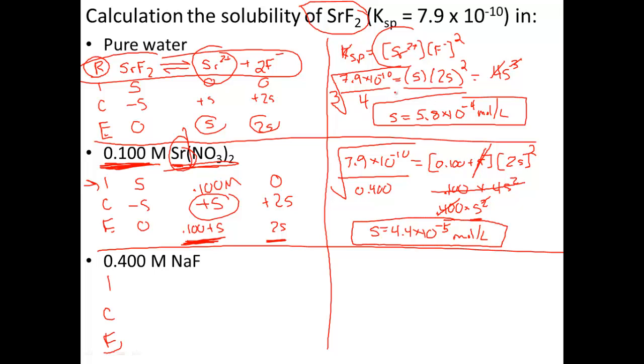So let's take a look here now conceptually what happened here, along with the quantitative part. When you have a common ion, so when the common ion is already present initially, what that does is it decreases the amount of solubility, because it wants to shift equilibrium back this direction. So look at our initial solubility in pure water right here. About 5.8 times 10 to the negative 4th molar was soluble. And now with the common ion effect in place, 4.4 times 10 to the negative 5th. Now less of our SrF2 up here is soluble. So when you add a common ion, it decreases the solubility.